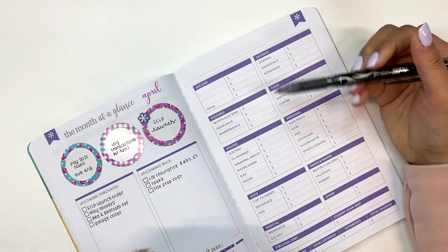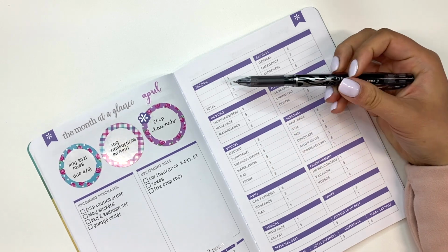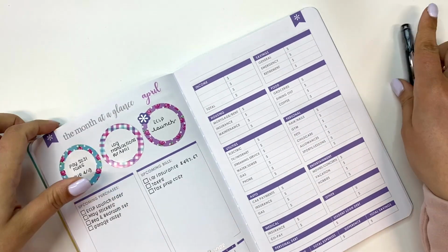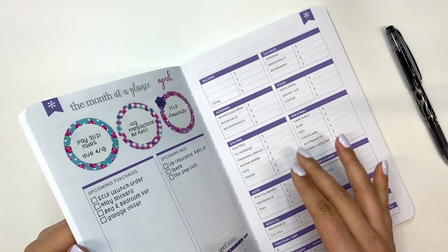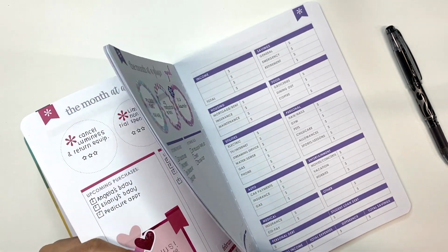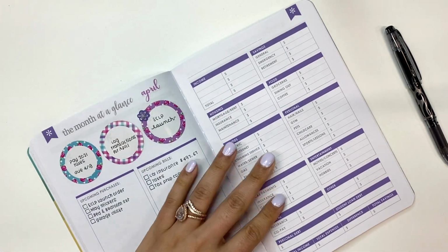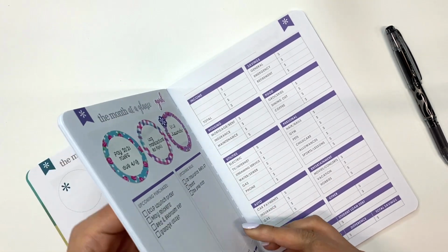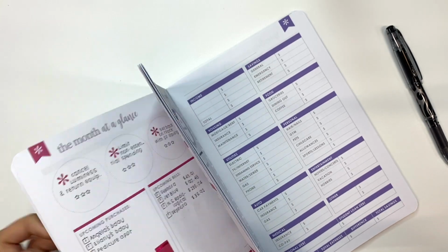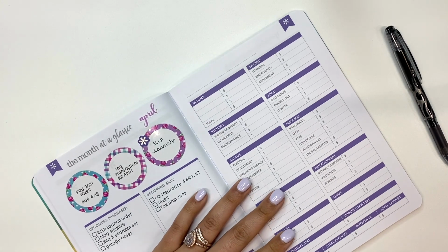The one thing about this book that I don't like is the pre-filled categories. I used to put little stickers over them with my own personal categories, but I really don't feel like doing that. I whited them out in February, and I didn't mind how that looked, so I'll probably do the same thing and just handwrite them myself. I know that some of the newer books come without the categories, so it makes it a lot easier. But that's what I'll do.